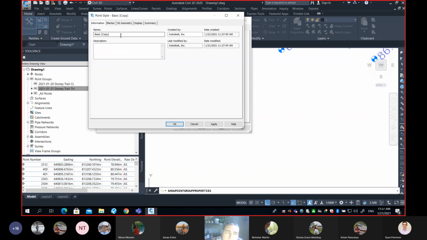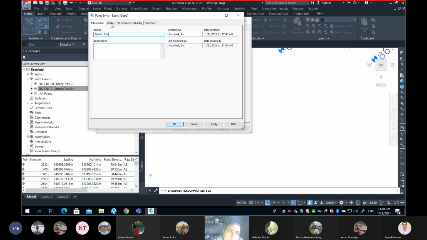Am I happy with this name? Should I leave it basic copy? Because remember, if you leave it basic copy, on the drop-down menu, it will say basic copy. Who knows that this is a basic copy? I will have to be clear. I'm going to say electric post. Clear. So this symbol is for electrical post.